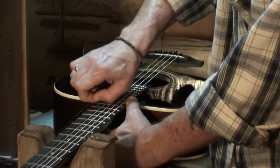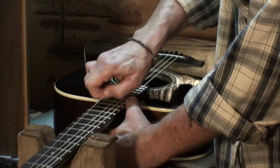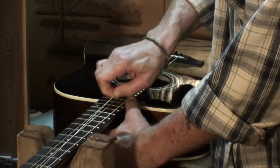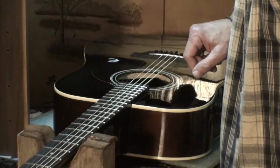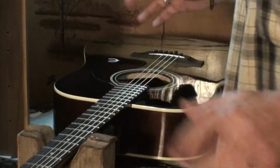Your tuning issues will be over. You won't have to fight it. Go over them a couple times and yank on them pretty good. Like I say, don't break them or anything like that. And then I'll tune the guitar up to A440. Now listen, it was in tune. Some of them stretch more than others, but you get the point. Now, I can tune it up to 440.